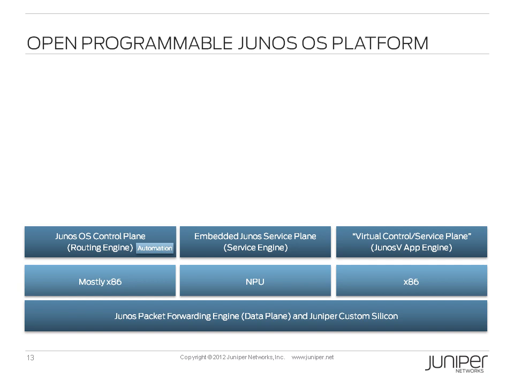Then on the right, we have the virtual plane running Junos V App Engine software, which virtualizes x86 hardware into multiple VMs. The virtual plane is actually not a descriptive role. We're simply using it to differentiate the software on Junos V App Engine. In actuality, it could be both control and probably service network software. Lastly, as you can see at the very bottom, the data plane runs some software too, but at a very low level, to drive the hardware that does the actual packet forwarding in Juniper custom silicon.